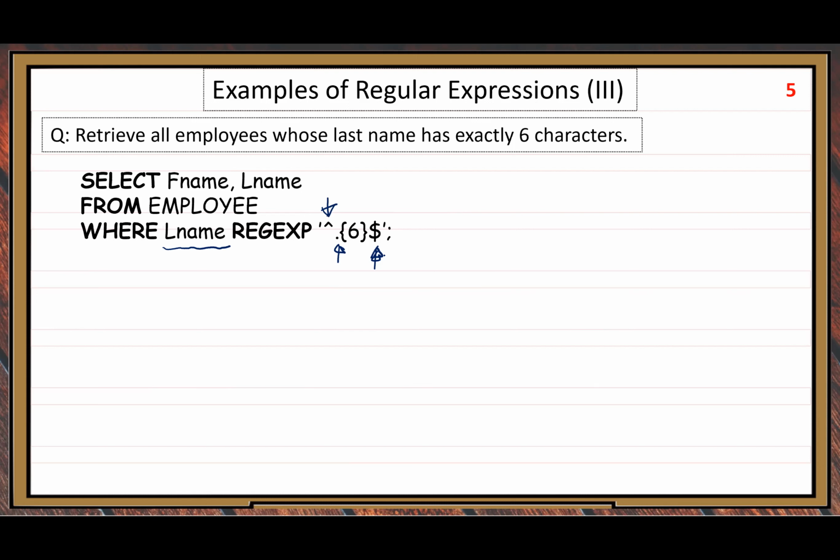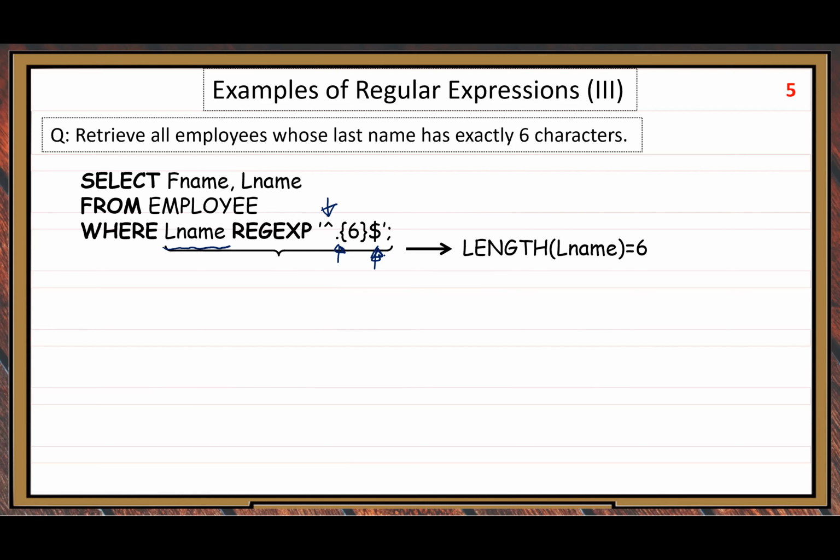But this repeating, we do not mean the same character repeated. We just mean that the dot is repeated 6 times, not one particular character repeated 6 times, okay? Because dot can represent any character, we will see 6 characters that could be the same or different. Just exactly 6 characters. But there is another way in MySQL for this same requirement.